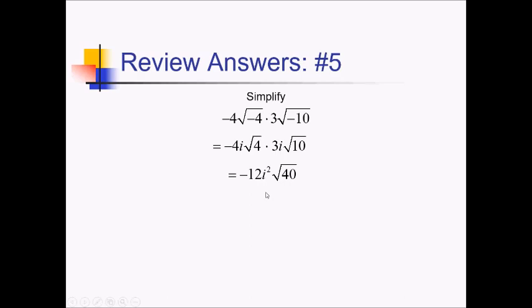All right, so at this point, we have an i squared, which is really negative 1, times a negative 12 is going to give us a positive 12 out there, and I still have to simplify this 40 a bit, so I'm going to split it up into the biggest perfect square, which is, well, 4 times 10. Square root of 4 is 2. 2 times 12 is 24. So then 24 radical 10 is our final simplified answer.